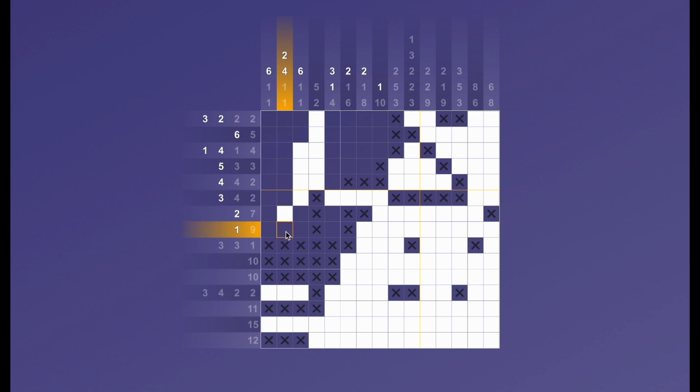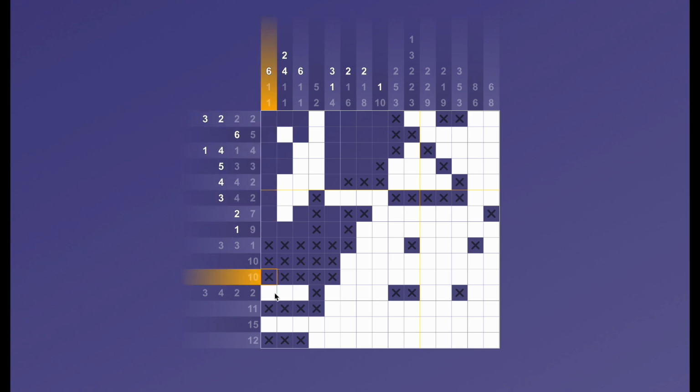And if that 4 started here, it'd be 1, 2, 3, 4, and then we'd have an X. 1, 2. I can put that 2 here because I know if we started here and had 1, 2, so those that I highlighted are spots that I know have to be.